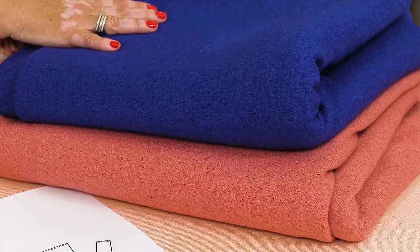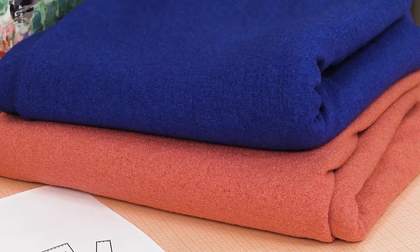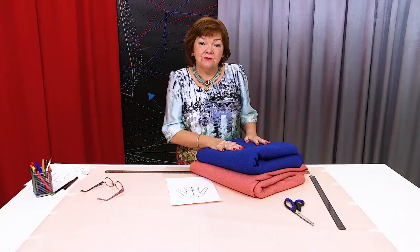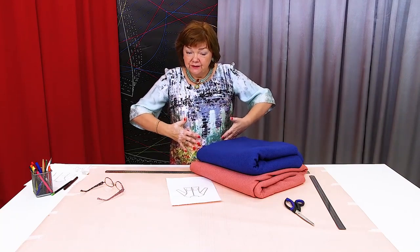I'm going to make a double-sided sweatshirt. The garment will be perfect for cold weather. As I've said, this is going to be a double-sided sweatshirt. We've already made a blouse of blend wool. It was one layered.